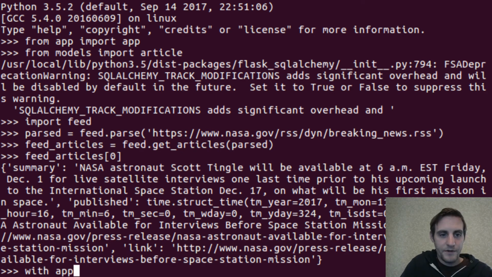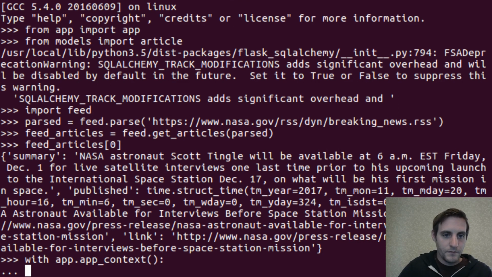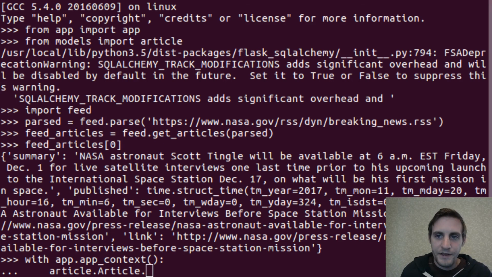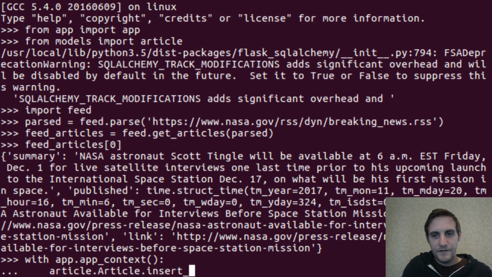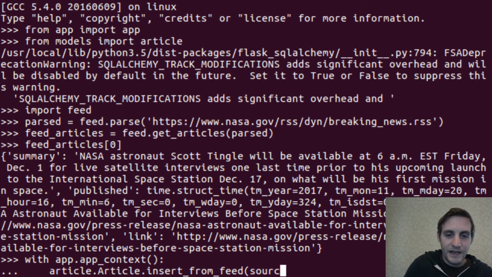So now we'll grab that app context again. So we're in there and we've got this article module that has our article class in it. So article.article, and now what we're dealing with is this insert from feed method, which takes in this source ID, right?